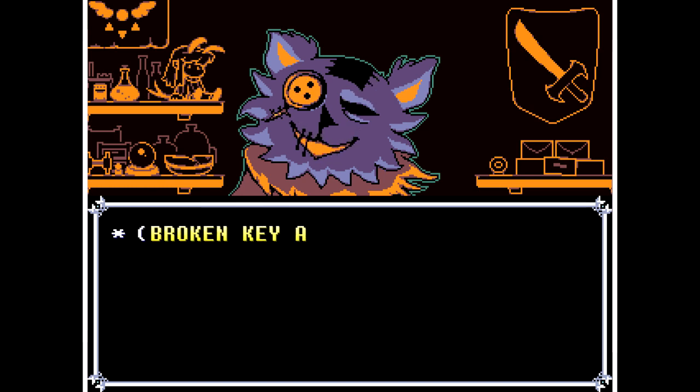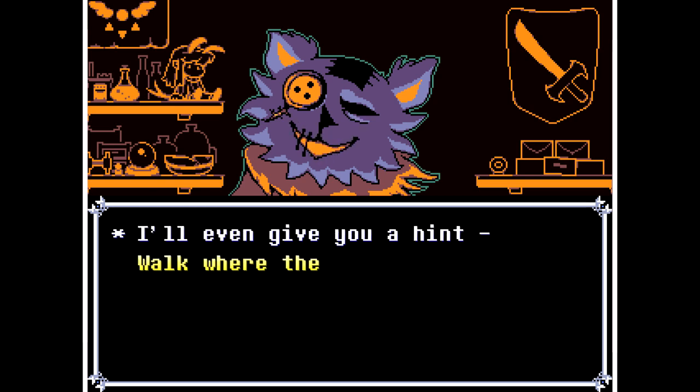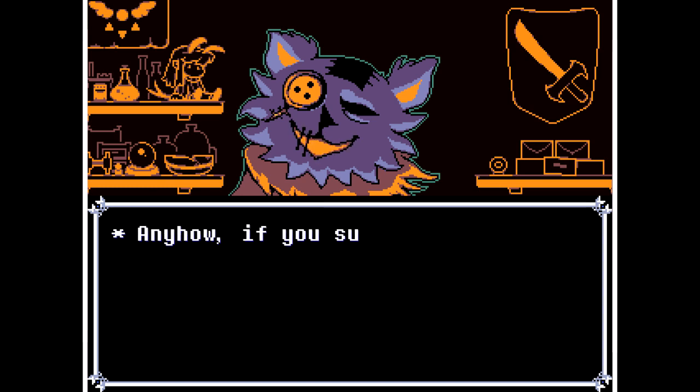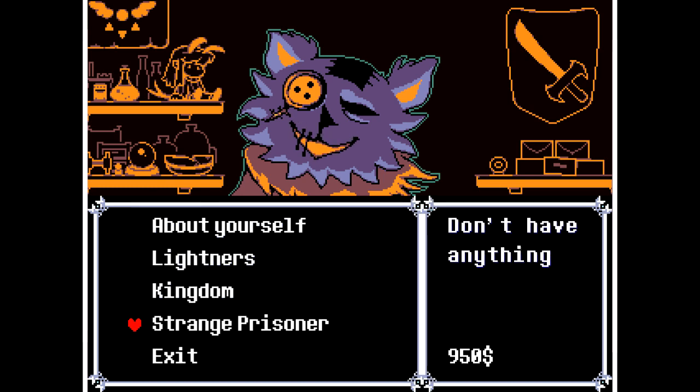So then, take this. Broken key A. Gotcha. If you're so driven, find the other two pieces and get someone to fix them. I'll even give you a hint. Walk where the stars don't shine. Anyhow, if you succeed, come here and tell me. You can call this luck. No, it's more like a curse.